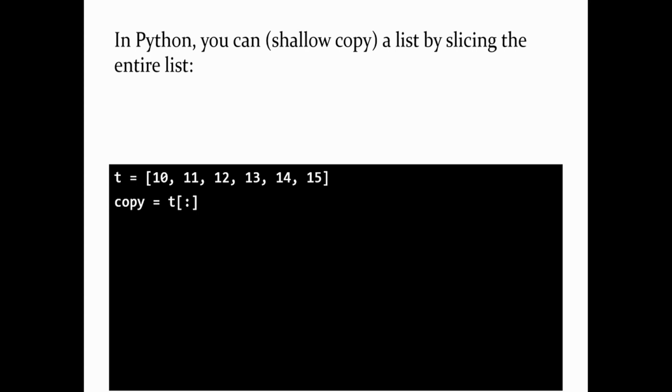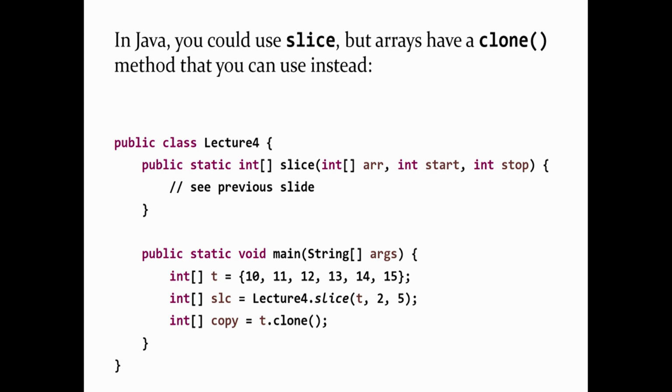And that's because Python uses objects to store everything. So that list T is actually a list of references to objects. There's a reference to a number 10, there's a reference to a number 11, and so on. The copy has a reference to the same number 10, the reference to the same number 11, and so forth. So you end up with what's called a shallow copy in Python, which is fine. It's adequate for many purposes.